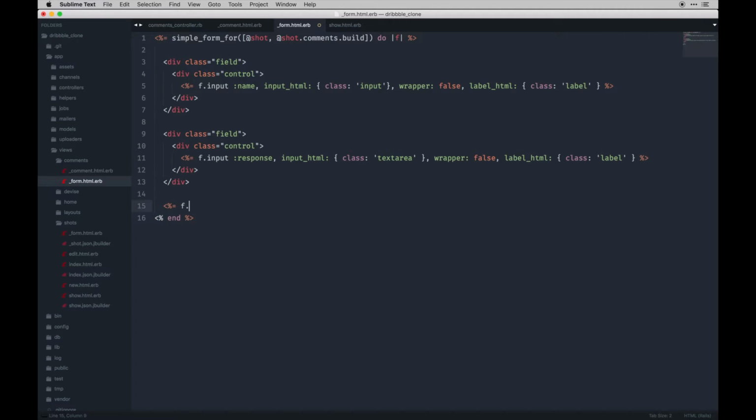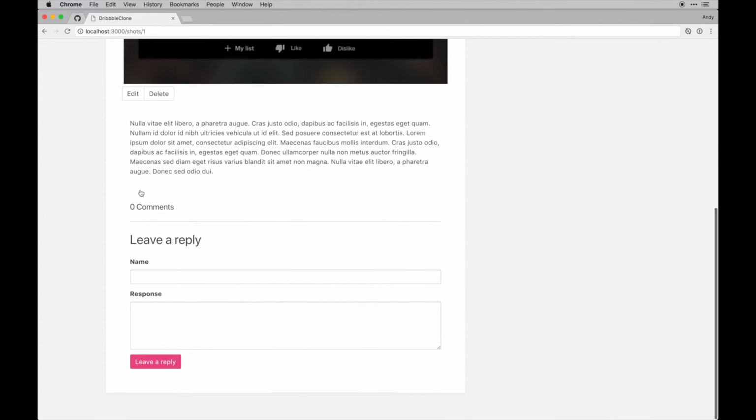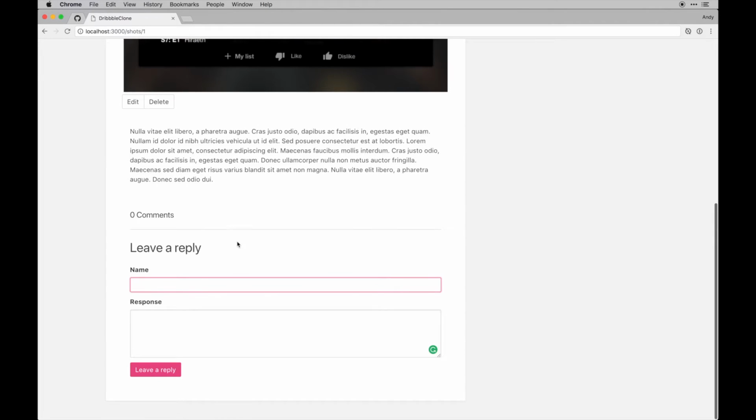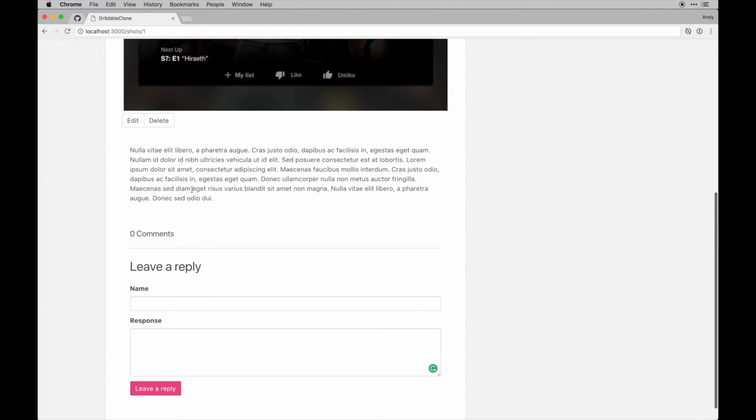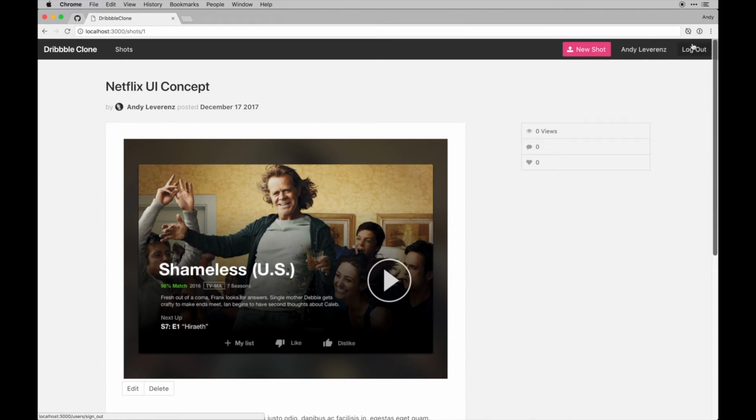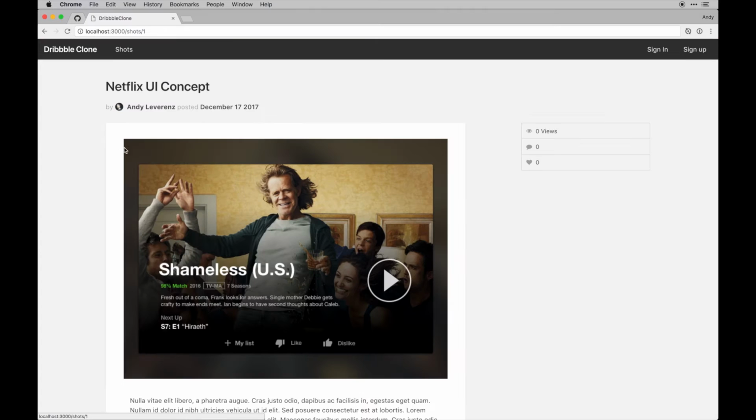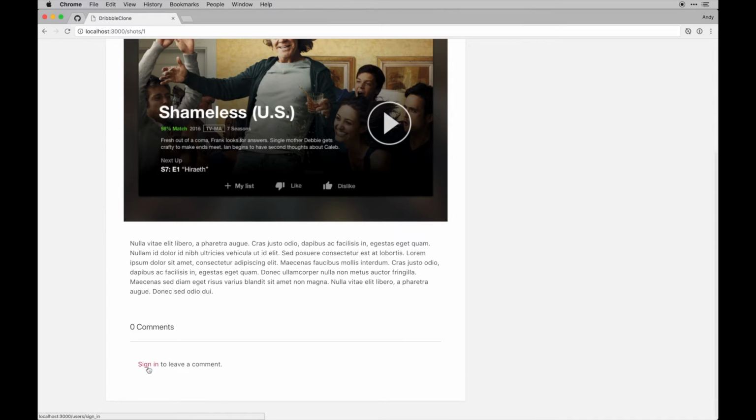So that's just the f.button submit. Cool. So that should be all we need to get our form out. There it is, using our styles and everything. So great. Let's verify if I'm not logged in, it shouldn't show. Yeah. Very cool.